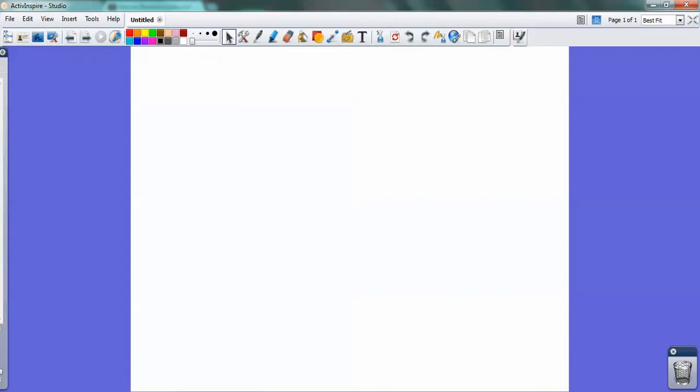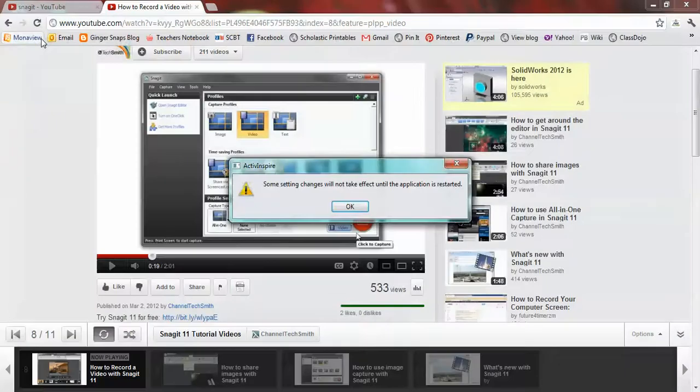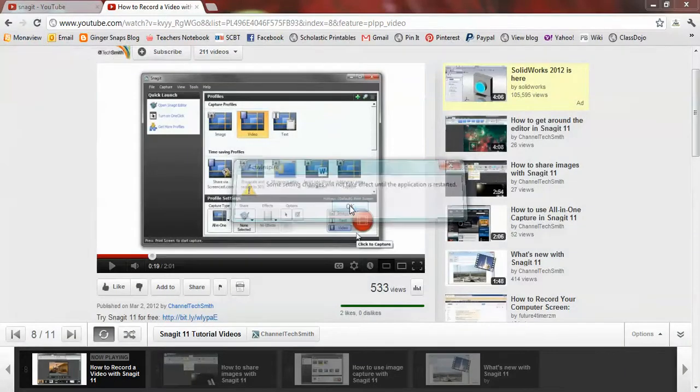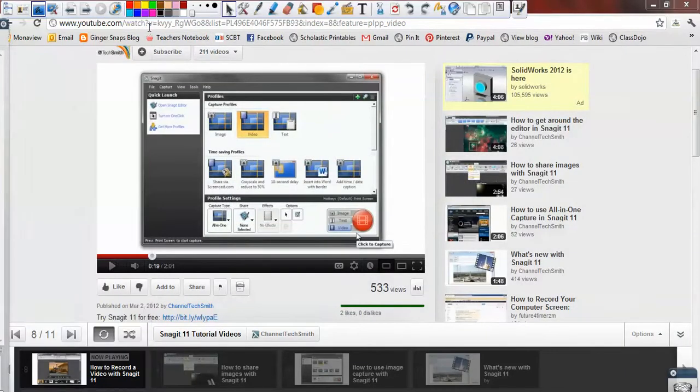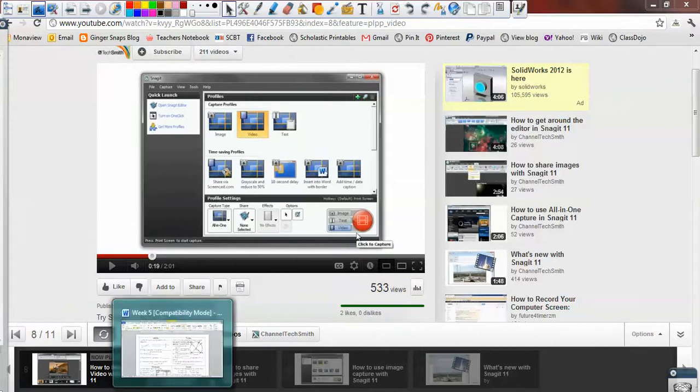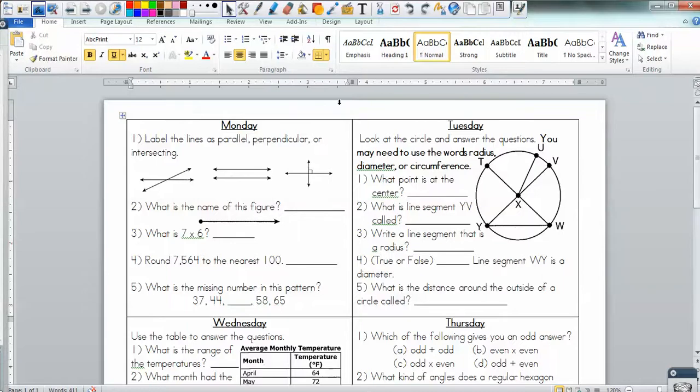What this allows you to do is, if you click on it, the bottom part of your screen will disappear, but you still have your toolbar here at the top. This is really neat because, say you're working on a document on the board, this allows you to write on the document instead of having to copy and paste it into Active Inspire.